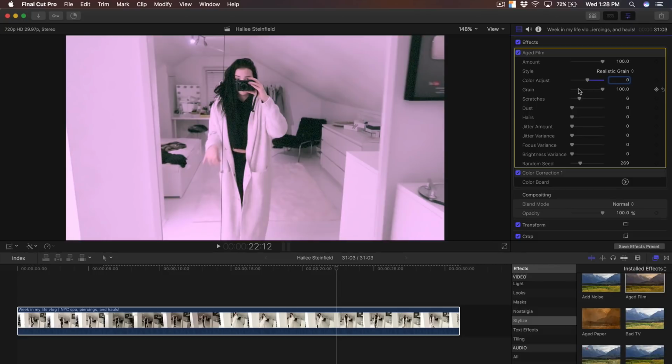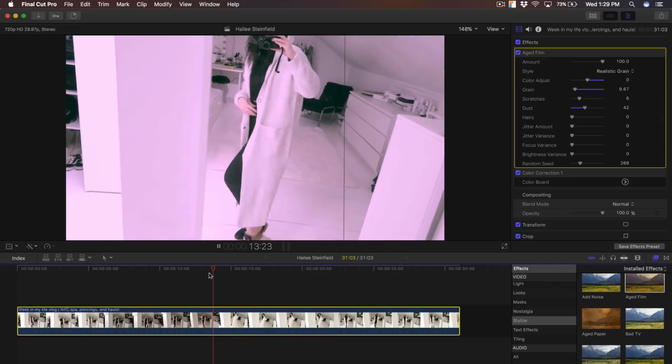So once we're done with that, we're gonna change the grain. We don't really want that much grain, and you can see the grain right here. That won't look good, especially in the blacks or in the shadows. So we're gonna take that almost completely off. You can add a little bit, but not too much. I'm not a big fan of it. The dust though, we do wanna add a little bit, but not too much. I say around 40. The scratches I'm gonna take off, they're just these lines right here that you can see.